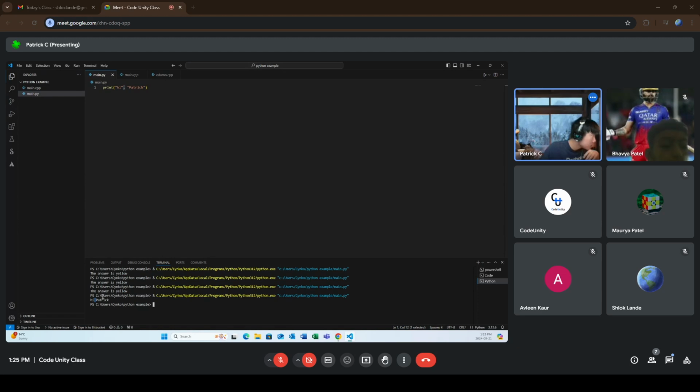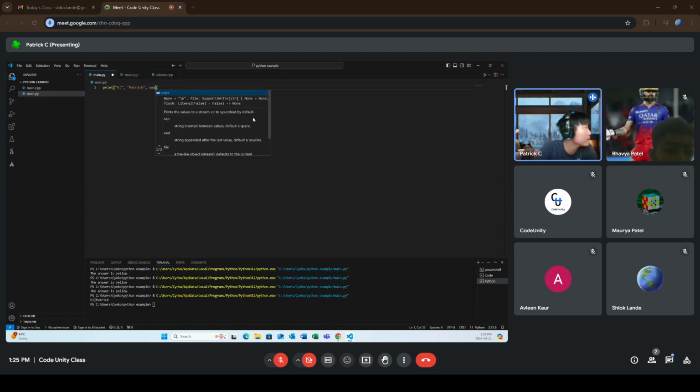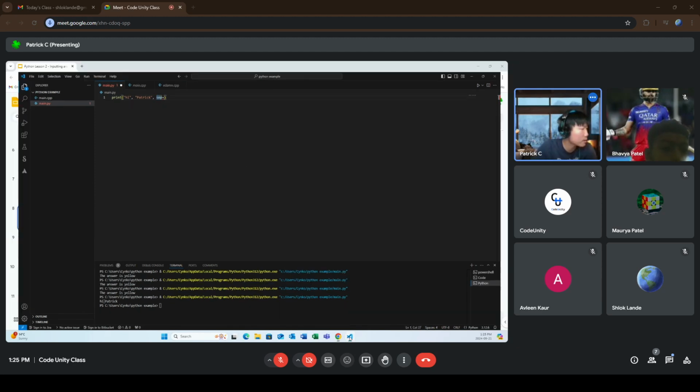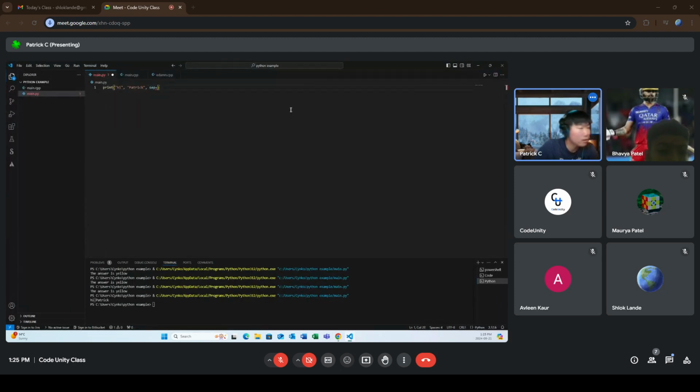If you want to manually set the separator, you type a comma, then sep equals. Sep is short for separator, and you type what it equals. By default it's just a space, so if I do this, nothing is going to change.